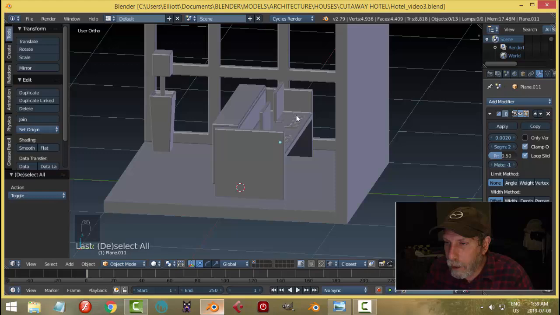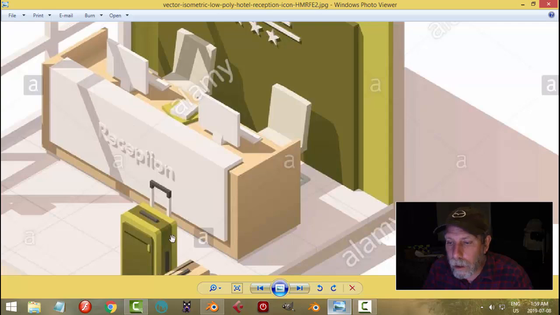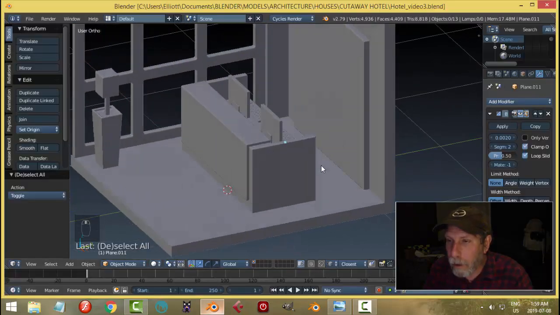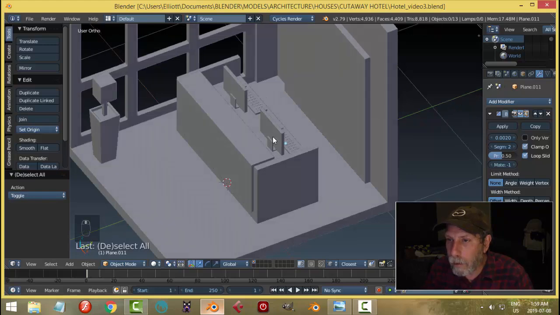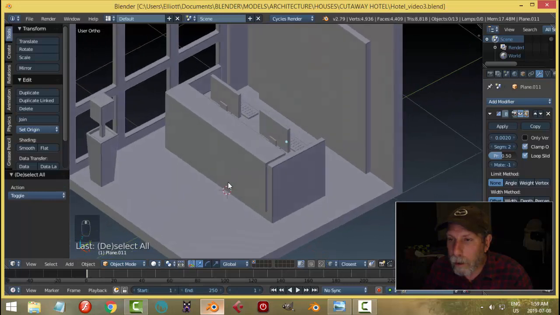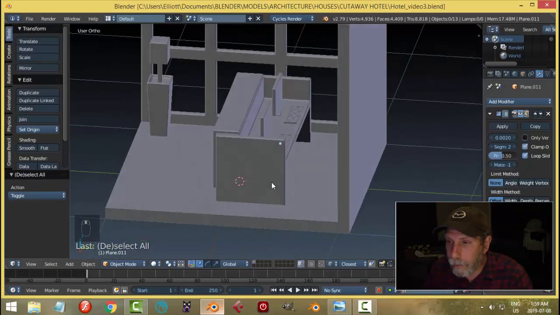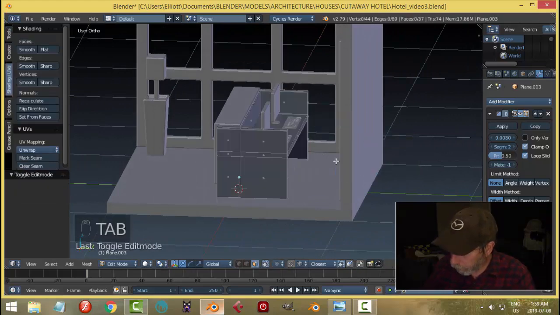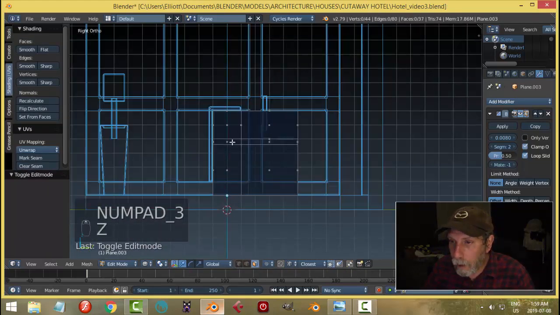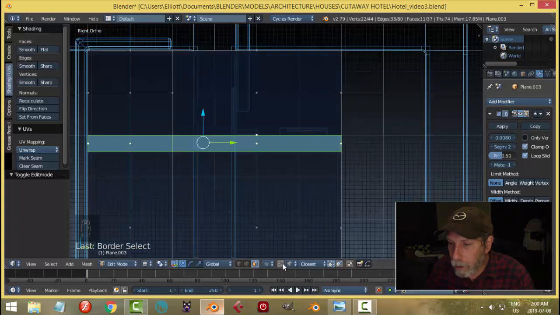I'm just wondering if that desk is too far down as I look at this. No, it is a good distance down, isn't it? Maybe not quite that far, like, you know, if he's looking from roughly this angle here. Yeah, it looks like it comes up a bit. I could fix that. Let me have a look from side view. We could simply grab this stuff and we could pull it up, couldn't we? Do I want snapping on for this?